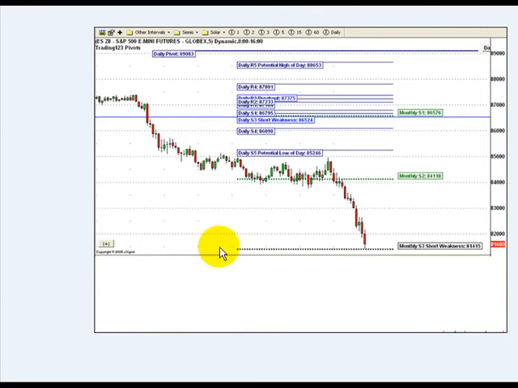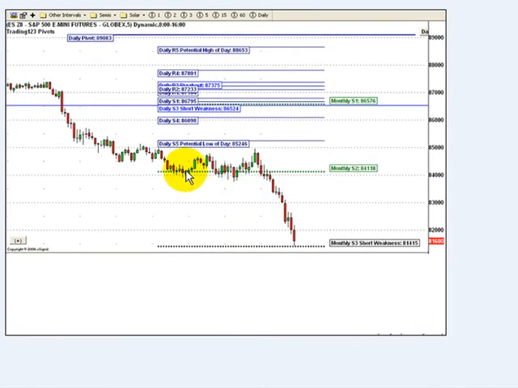Now what makes our software more advanced here is we have monthly and weekly pivots. So when you get beyond the monthly or the daily S5 number, you've got to find out where the next support is. So you look at the monthly pivot, and on the monthly pivot, the futures, as you know, going into the last hour have been pretty much selling off hard or moving up hard. So it pretty much holds this level all afternoon.